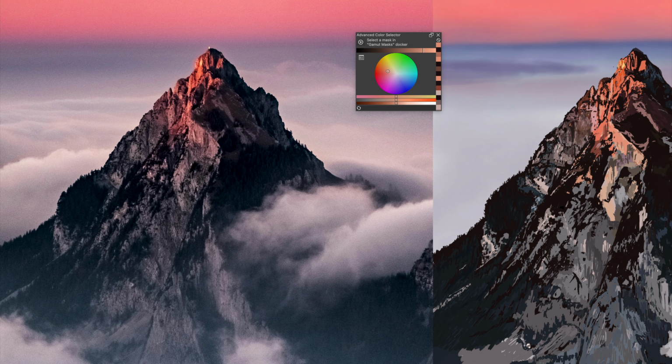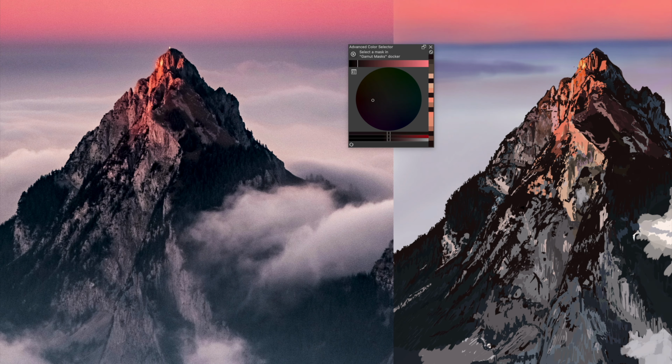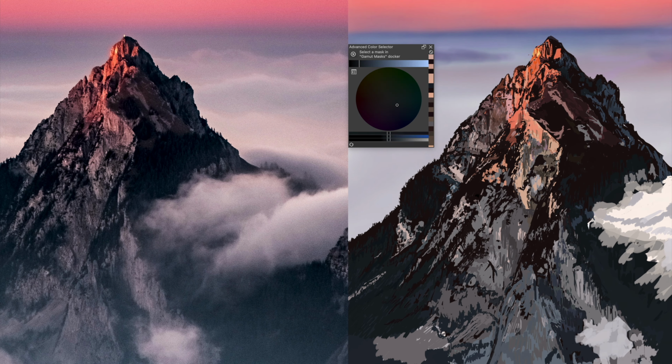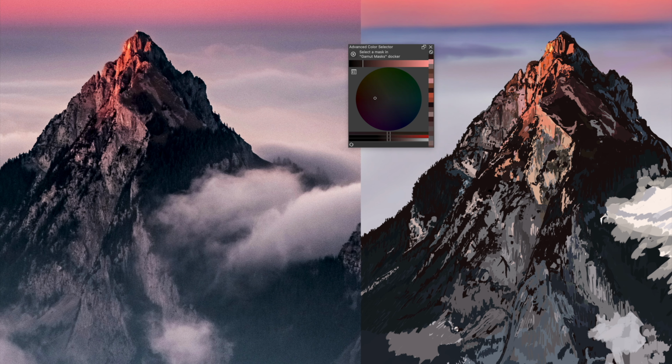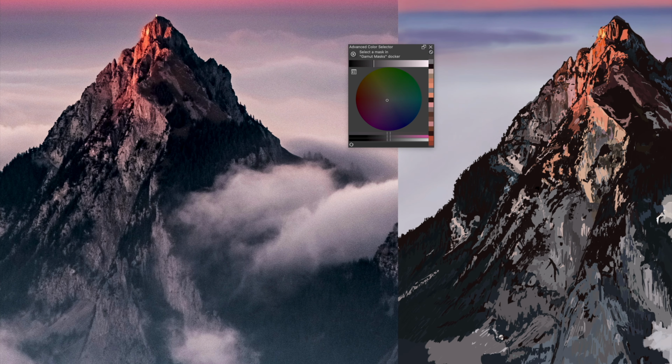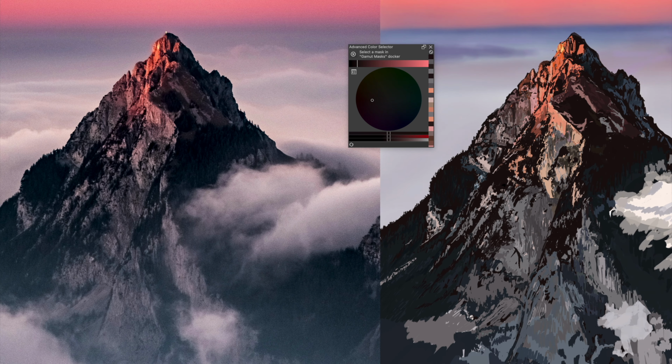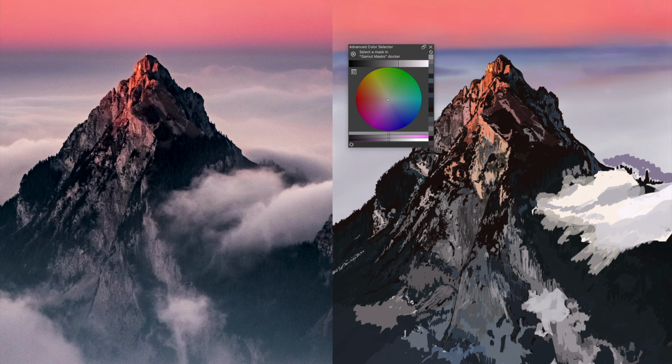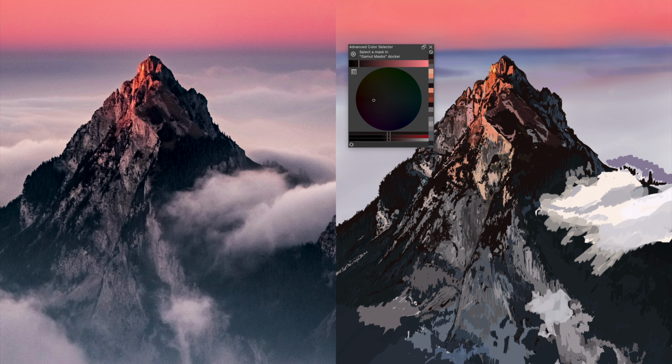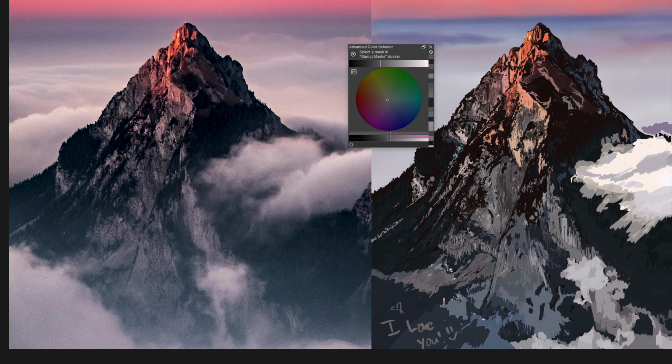And this piece took me 8 hours and 30 minutes to finish. And the funny thing is, I really thought that this would be such an easy reference to draw because it's just one mountain and the background's so simple, it's just a sunset. But once I started drawing the mountains and got closer to it, I noticed that there were a lot of details that I didn't account for, so it took longer than I expected, to be honest. But nevertheless, I just went at it and did my best.